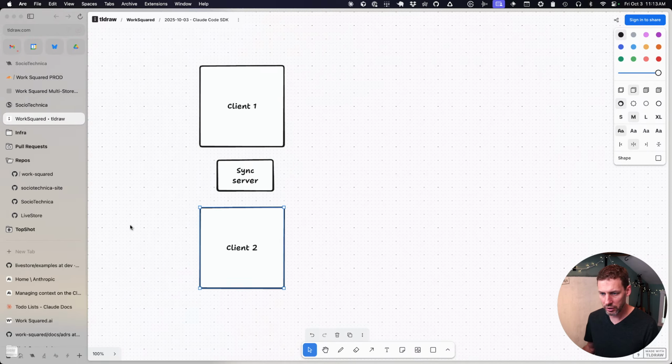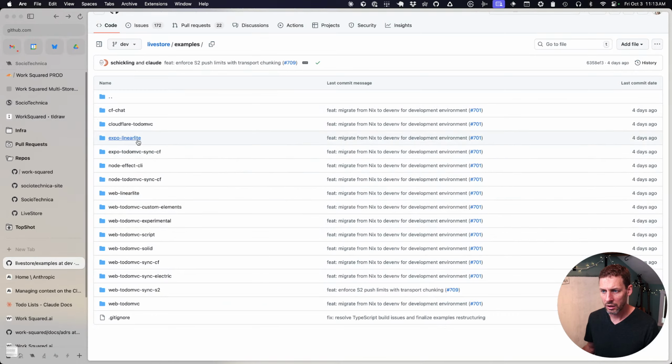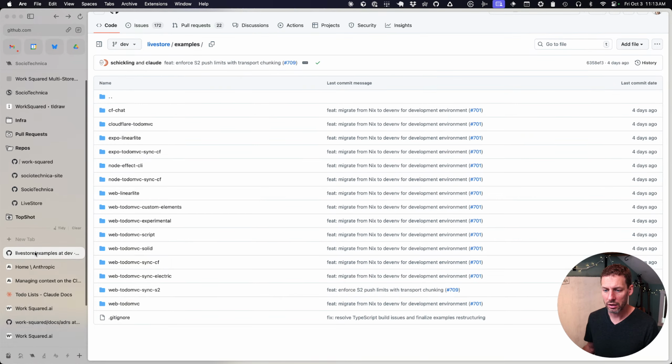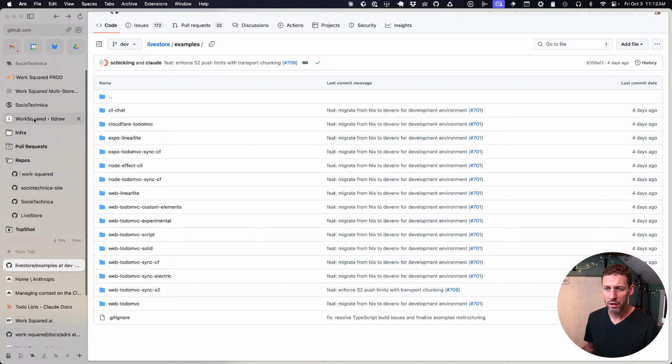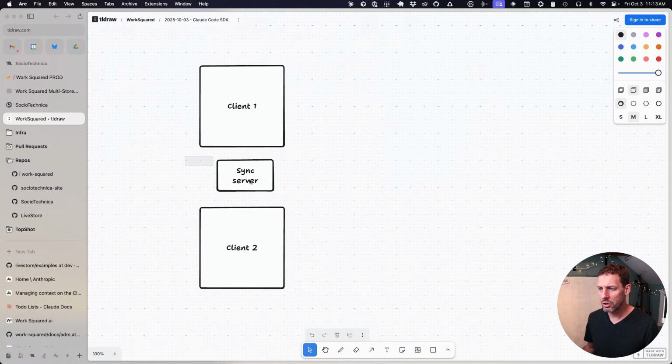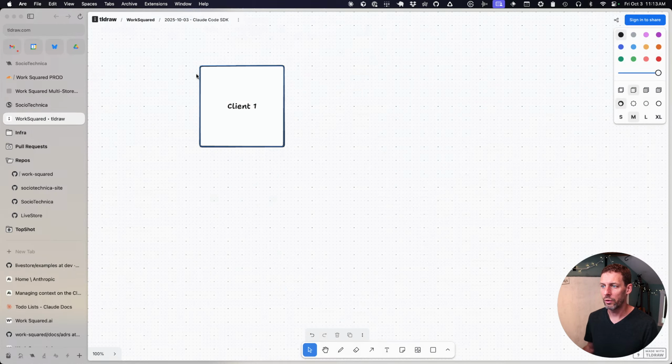And so these different examples that have sync on the end have that sync server configured in the example. So you could just build a LiveStore app that's client only. It wouldn't be multiplayer. It would save the data locally.